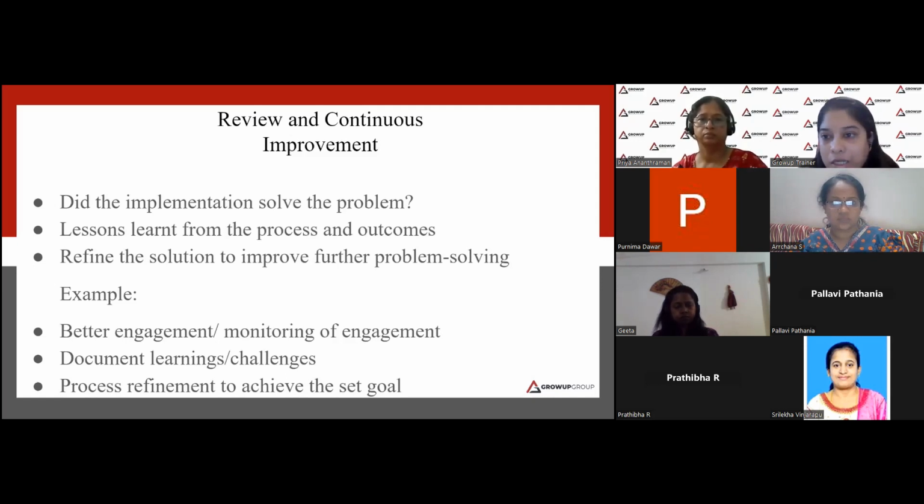Learnings and challenges were documented on a daily basis. The tracking team is doing it. And finally, we are again setting up more features. What is it that we want next? A marketing hub, or another operations module. These are some of the things we're looking into with the same CRM. So that's about review.